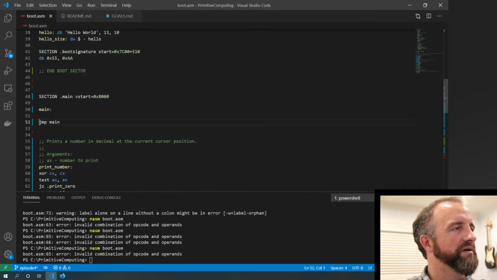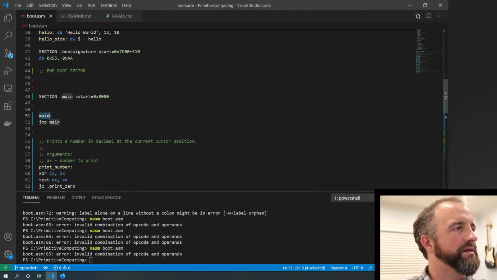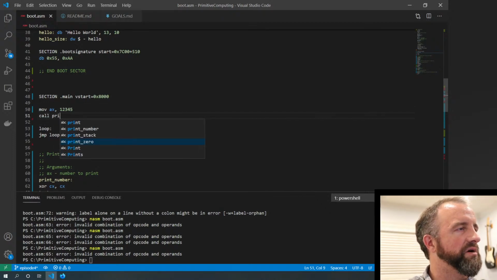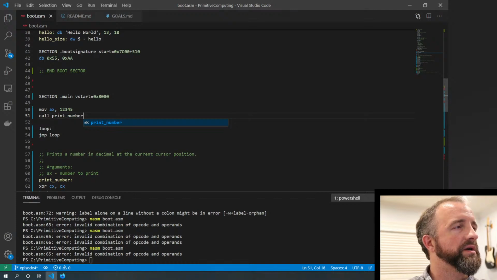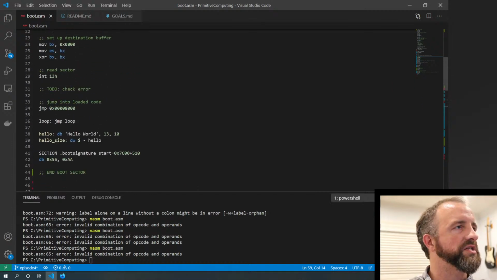Okay, so we have our main loop here. You know what, let me rename this to loop. So here we're gonna move into AX. Let's do 12345. Yeah, that'll fit. And then we're gonna say call print number. So when I run this, what we should see is hello world from the boot sector. And let me change that string actually.